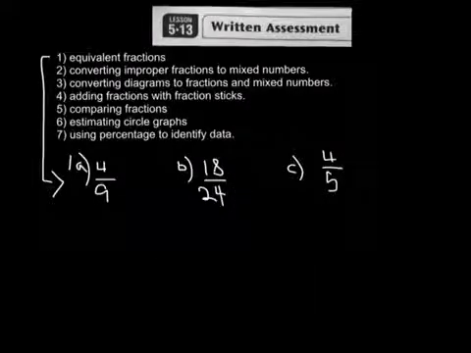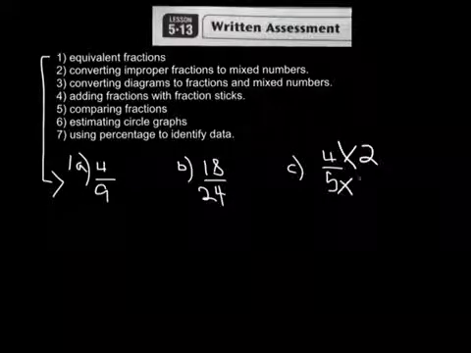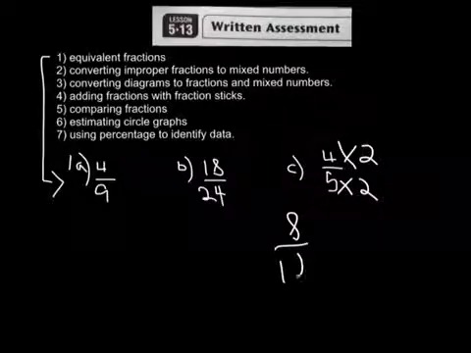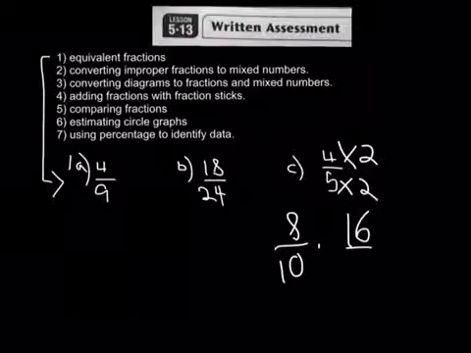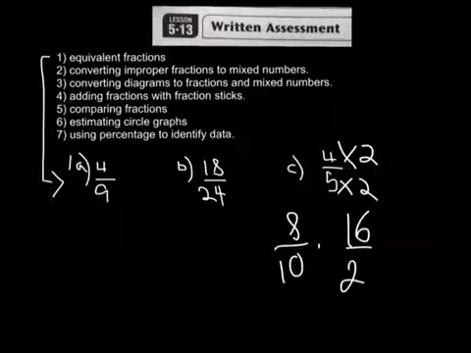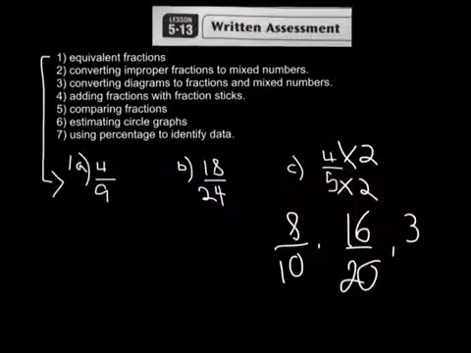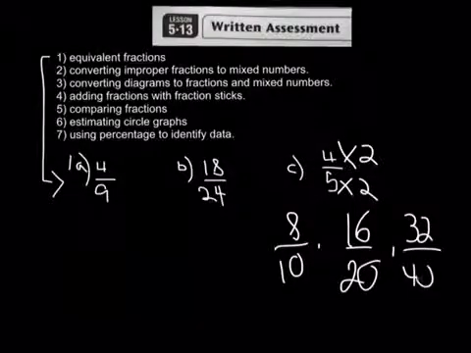And now let's try 4/5. Okay, whatever you do to the top, you must do it to the bottom. So let's say we double it, times 2, and this times 2, right? 4 times 2 is 8, 5 times 2 is 10. There's 1 equivalent fraction. Okay, you can go ahead and do the rest as you can see. Let's say if you double this one more time, 8 times 2 is 16, and you double the bottom, 10 times 2 is 20, and you can double it one more time, and you have 32 and 40.